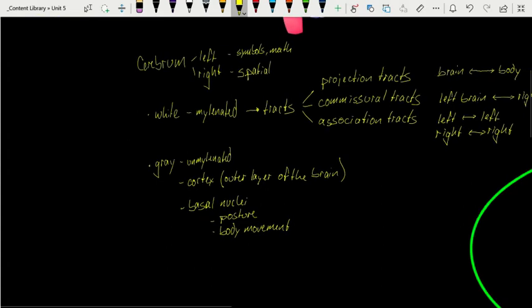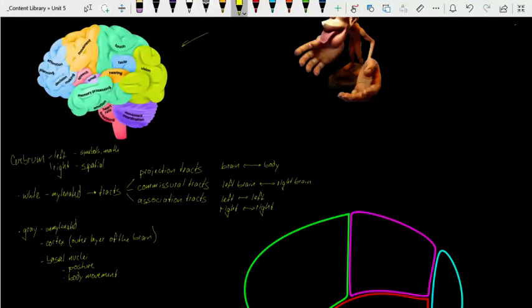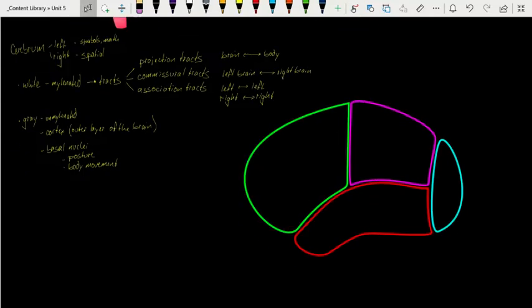Let's zoom out for just a minute. And I want to revisit this picture here of the cortex and the different areas associated with certain behaviors or sensations. I've divided that up into 4 basic lobes. We can see this down here. And I'd like just for a minute to talk about some of the characteristics of these lobes individually.